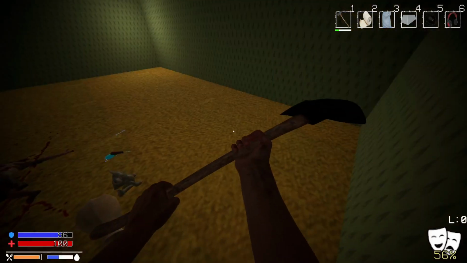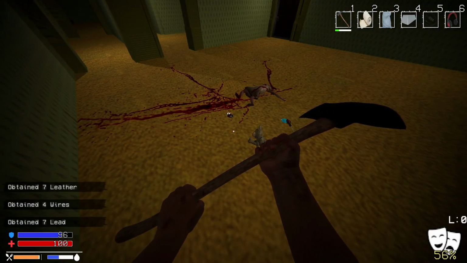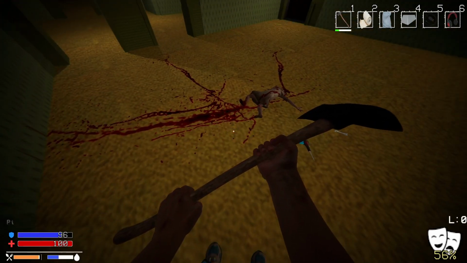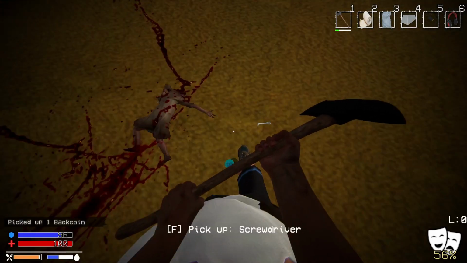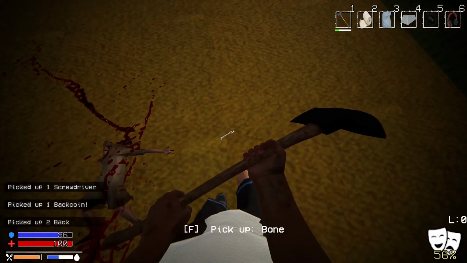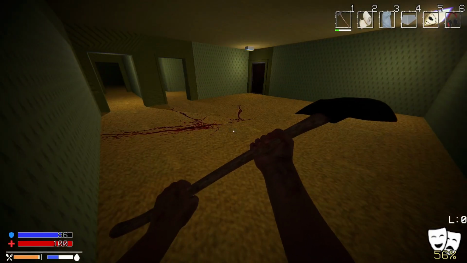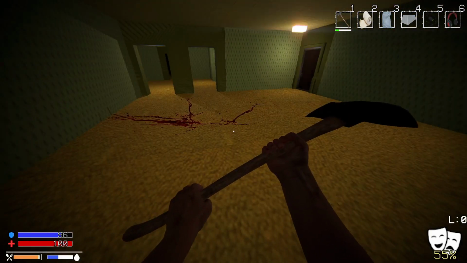What? Why that noise? Obtained 4 wires, 4 leather. Wow, you really have stuff. What is this? Doubloons? Is that doubloons? Can I have it? 5 doubloons. The screwdriver, more doubloons. Is that a bone? 3 bone materials? Okay, first of all, my chest plate is good. She only did like 4 damage to me, even though it said you're taking like 56 damage.